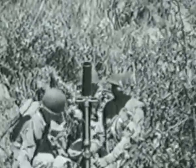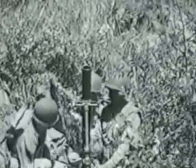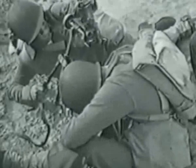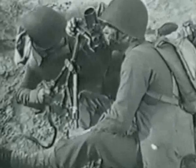Meanwhile, we have mortars too. 2 kinds. This 81 millimeter, whose shell has an effective radius of 25 yards, and the 60 millimeter, whose shell has an effective radius of 17 yards. Our mortars can take care of the enemy's machine guns, and with the high angle of fire, their mortars as well.